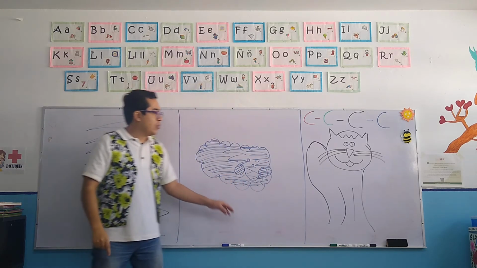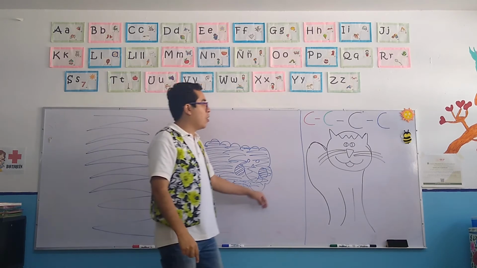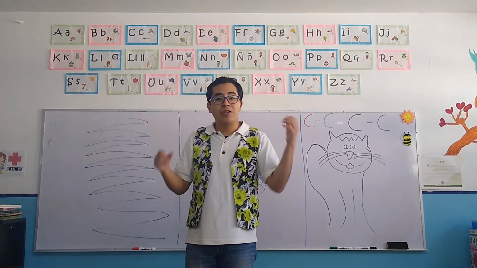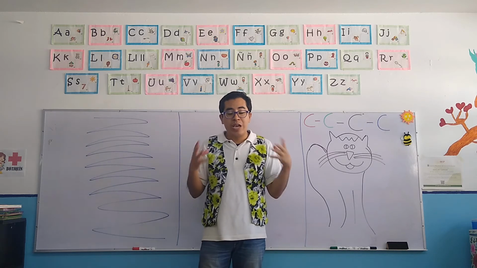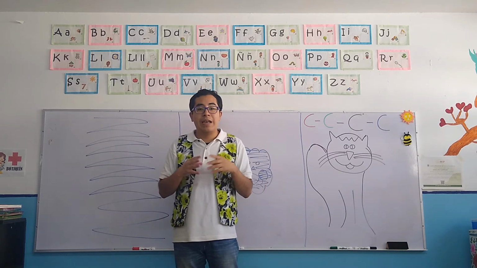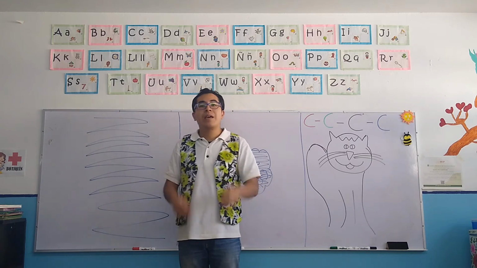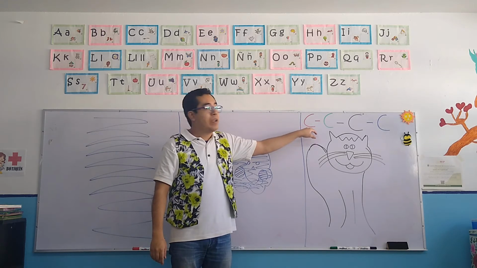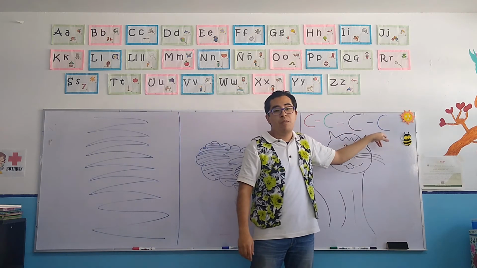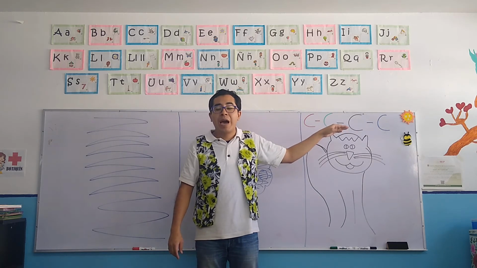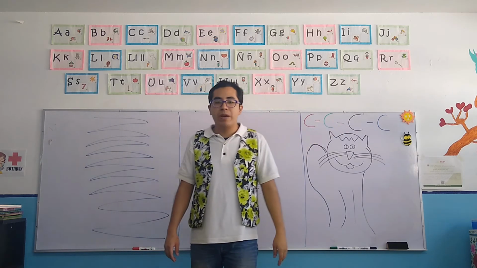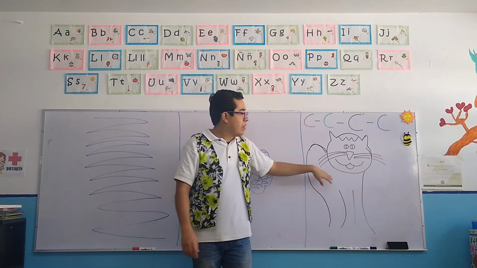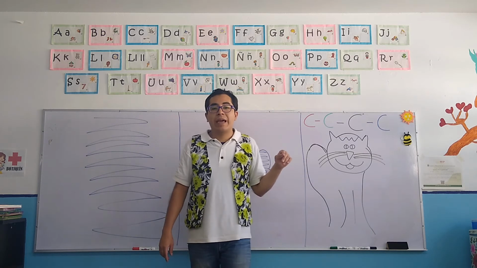Now, once you have finished with the clouds color blue, the next object is the letter and the animal. We have seen the letters A and B. The new letter of today is the letter C. Don't forget capital C and small c, which are right here. Color red, color green, color black, and color blue. Okay? The letter of today, capital C. Please repeat after me, my children. Capital C. Okay? And the object with capital C is the cat.